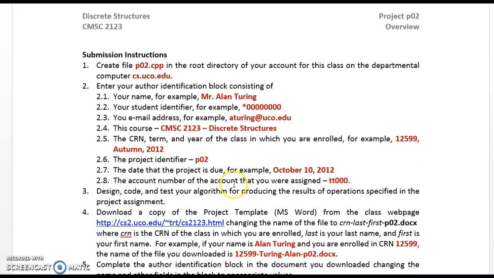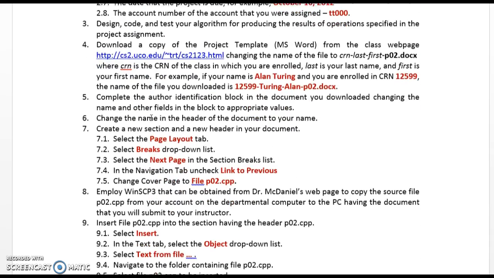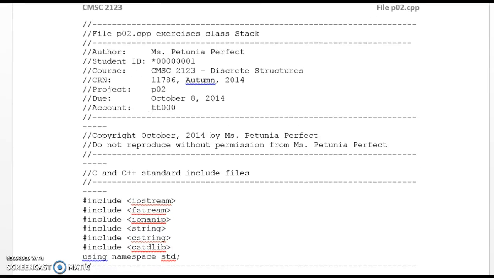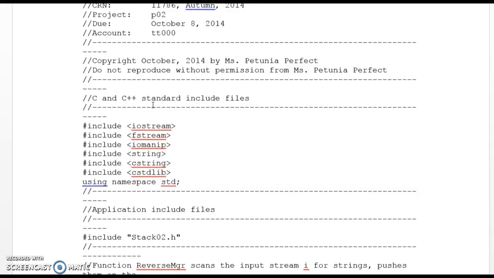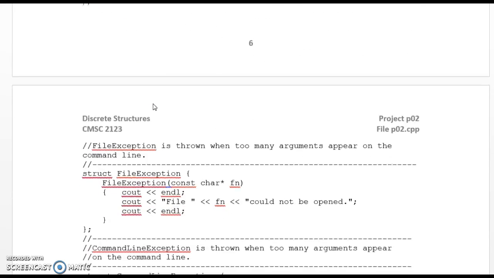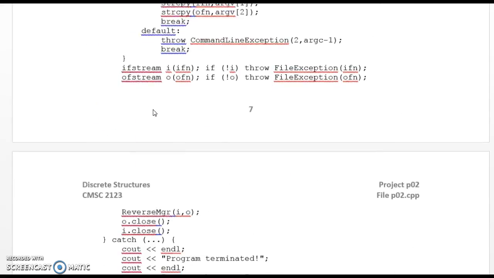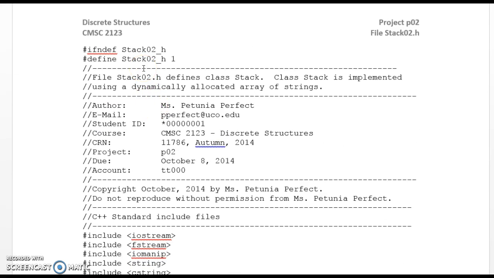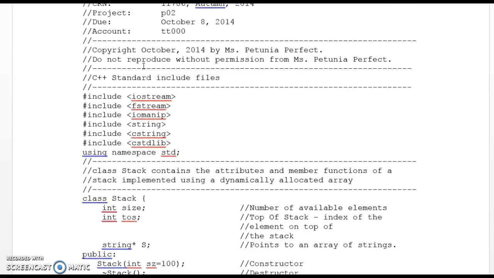Here we have instructions for submission, which you can read at your leisure. And an example that is for stack. I hope you won't use the stack at all, but this is just an example of the form. We can see that the files are put in separate parts of the input file and labeled appropriately.